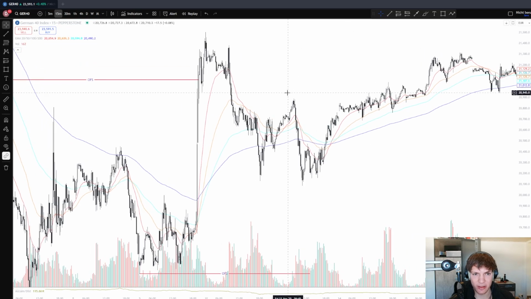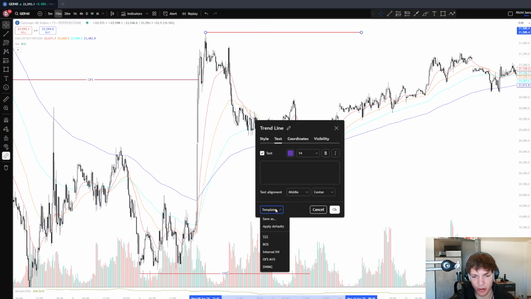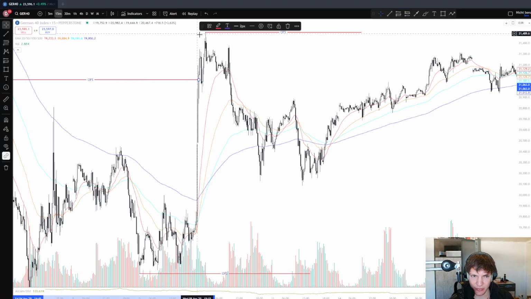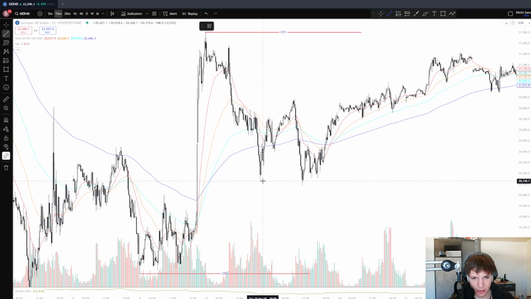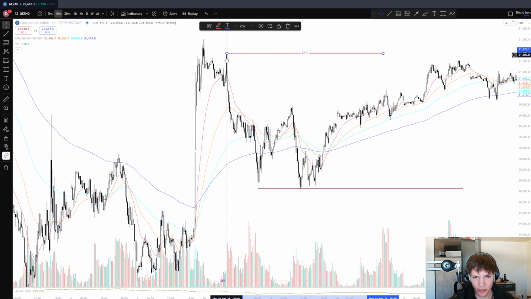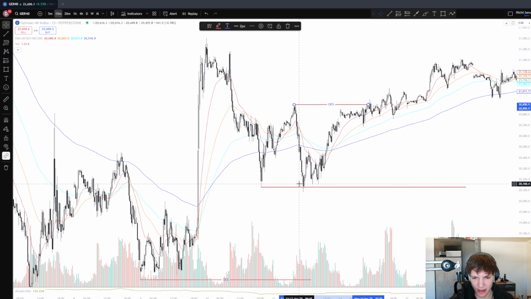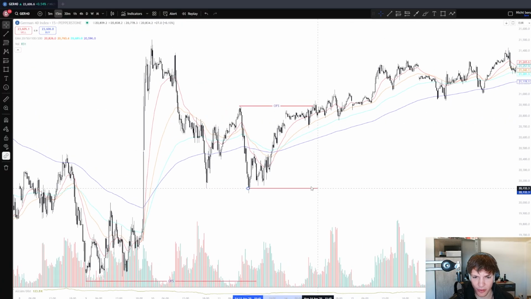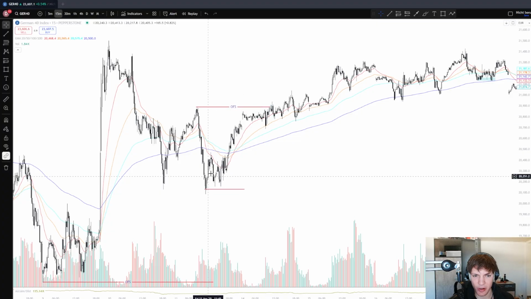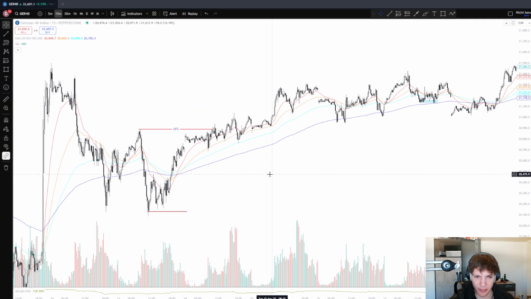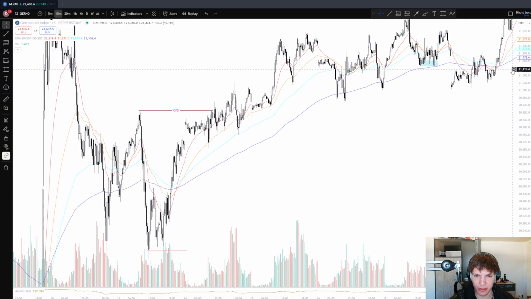Now we just look at the market further. We see we made a new high. This could potentially be our order flow point for the bearish if we break this. But we make a new low. We see this is our order flow. We make a new low. Then we move down further. We make a lower low. We make a lower low here. So this is our order flow point. But from this point, we broke this order flow. We are in a bullish scenario again. And we just continue this on and on.